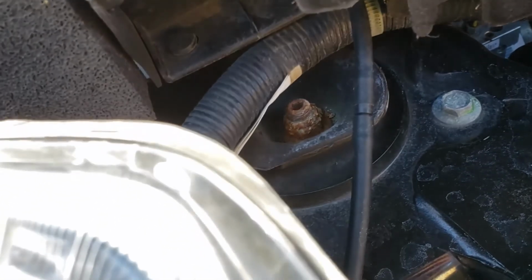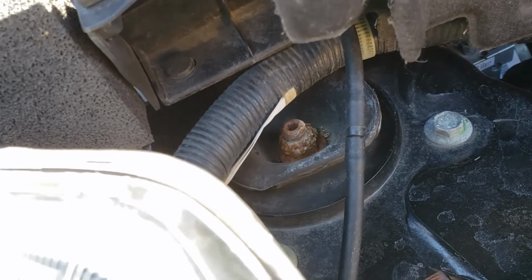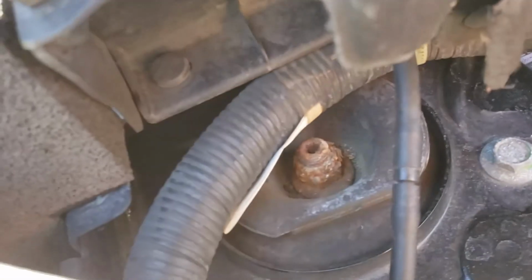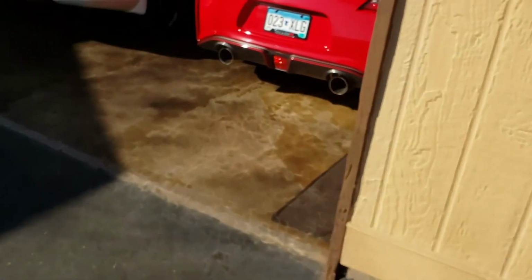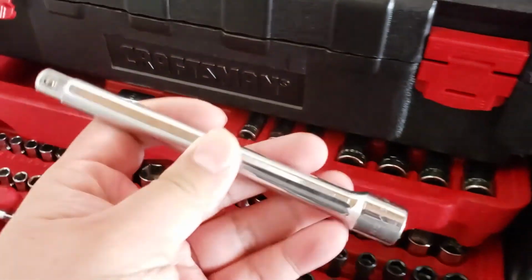If you have a power tool, I guess you're just gonna grab onto the big nuts and just rely on the power to take it out. So in this case, we got the breaker bar for the big nuts. So now we're gonna need some kind of breaker bar or torque application for the hex. So usually what I would do for hex is I use these, I use these things for it.